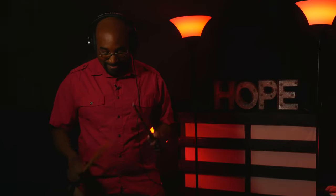Bringing it down to a forte, nice mezzo forte, kind of a mezzo piano here, and a nice piano. Right, right, left, left, yeah, nice and smooth for me. Even.